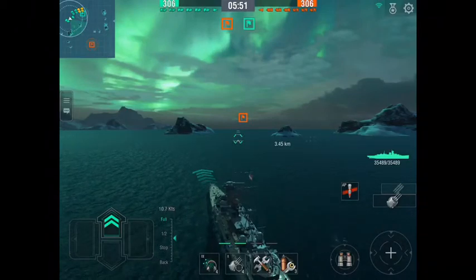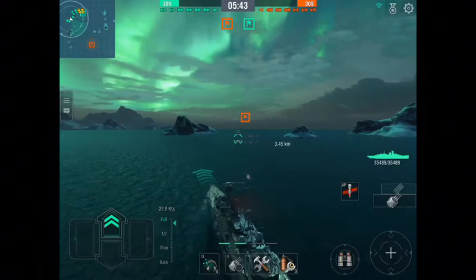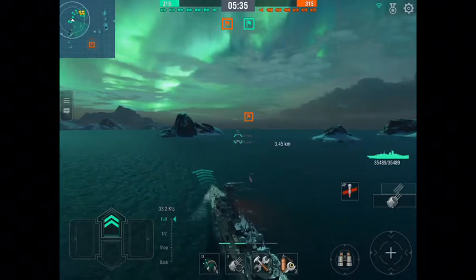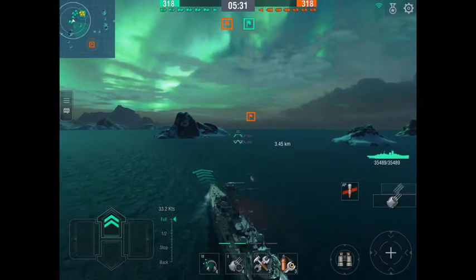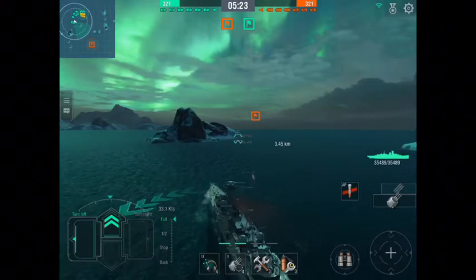So in this map, I usually head right in between these two islands because there's usually two DDs. One will usually come to this side. I head to this area to protect from a flanking DD. However, as you can see up top, there's only one destroyer on the enemy team. So I'm expecting him to come to the middle or to the other side.